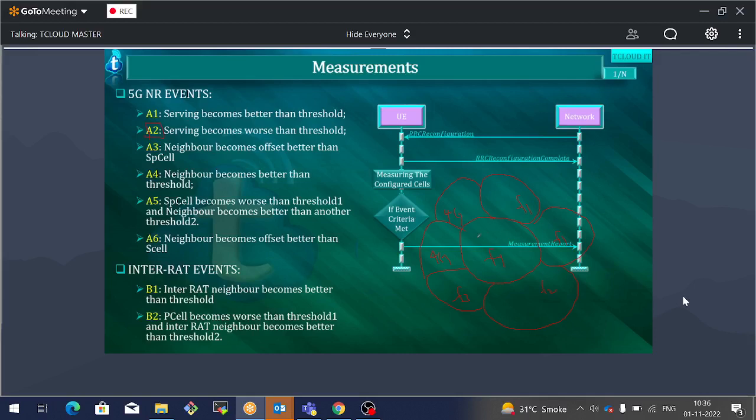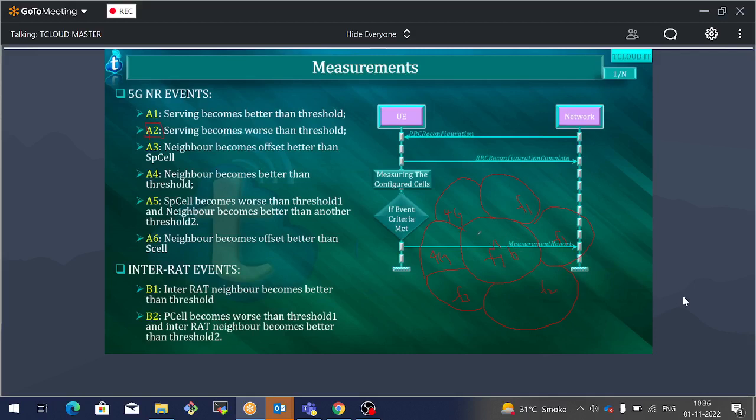Basically, according to the ranking of the cells, when the mobile equipment is present in F1, obviously the same frequency cells are the favorite for the network. So what does the gNodeB do when the mobile equipment gets connected in this middle cell, F1? It will tell the mobile, by using this RRC reconfiguration or by using these measurements, it will ask the mobile that, hey, you have to measure the signal strength of this present cell.